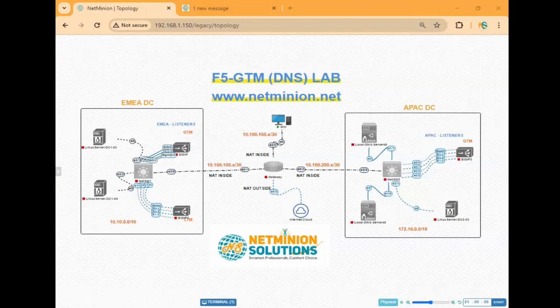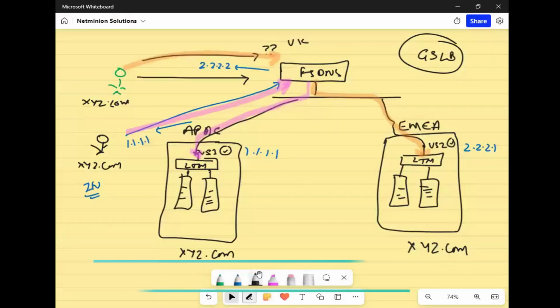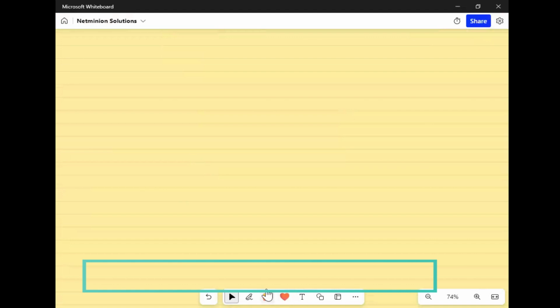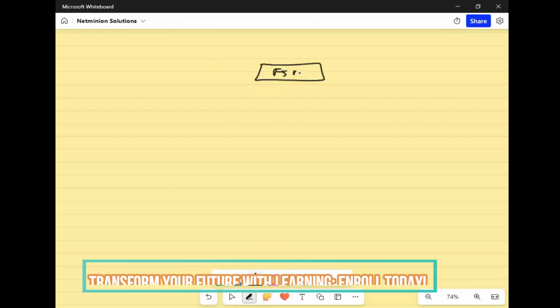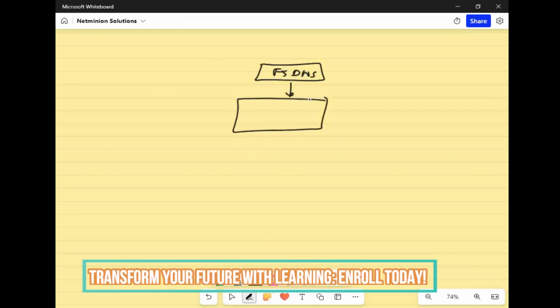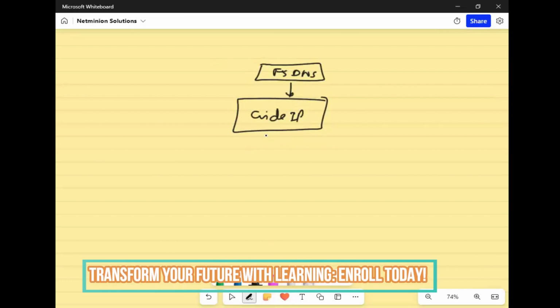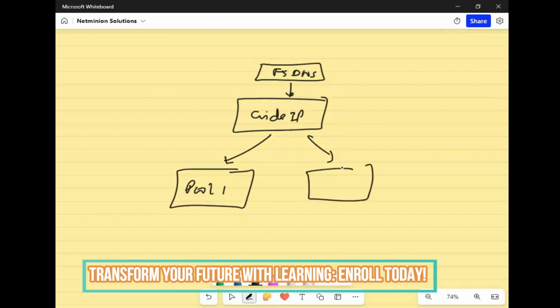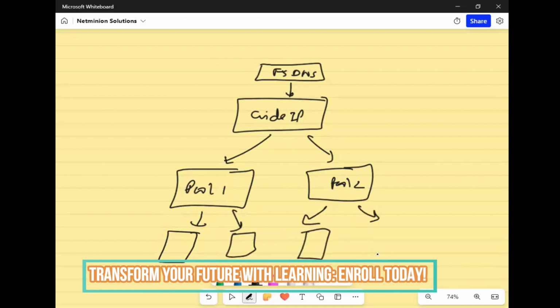Why load balancing? Let me tell you, because I was describing one thing on the previous slide. Let me repeat it again. In your F5 DNS, you create something named wide IP. Okay, a wide IP can have different pools. I am just creating two pools; there can be many. Every pool can have different pool members, right? If you talk about F5 DNS, your load balancing will occur at two levels.